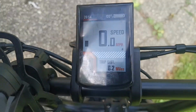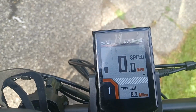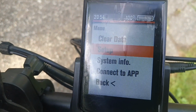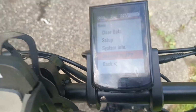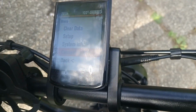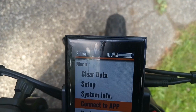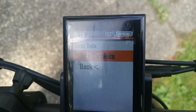So you come on, it'll say Eunorau. You hold both of these down right here, right? Then it'll go here. And you hit clear data, setup, system info, connect to app. There is an app, but it will not work on my phone. It keeps crashing. I can't get it to open. I'm gonna call Eunorau tomorrow about that and see. So let's see, clear data. Let's do that. Let's clear data.